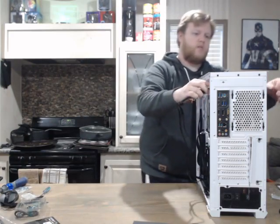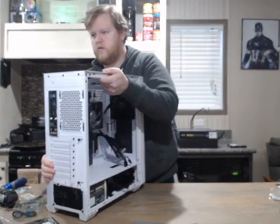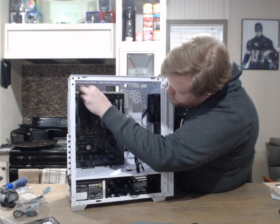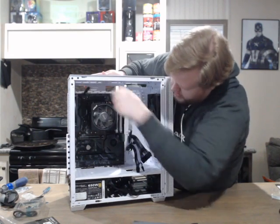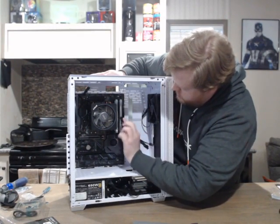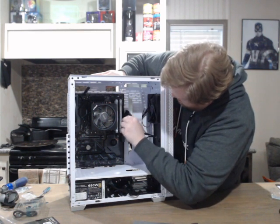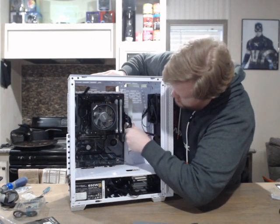Actually, you know what? Let's get this plugged in now. Let's move you over. Am I going to be able to see? Actually, yeah, not a big deal. Just line her up and ka-chow. And then might as well do motherboard also over here. Give her a nice, quick, tight bend. There we go. Clicked in, nice and tight.